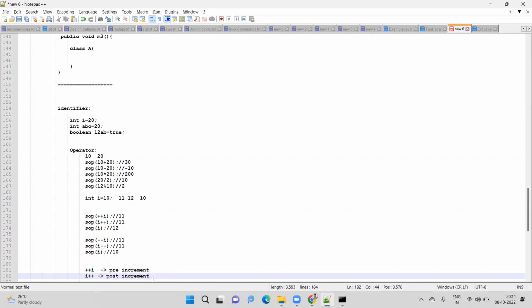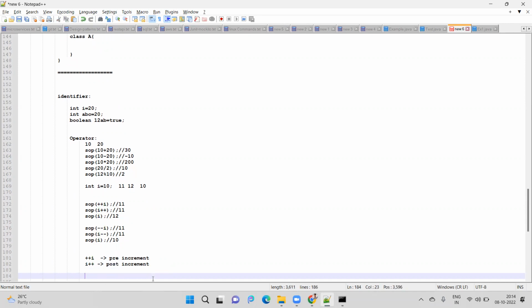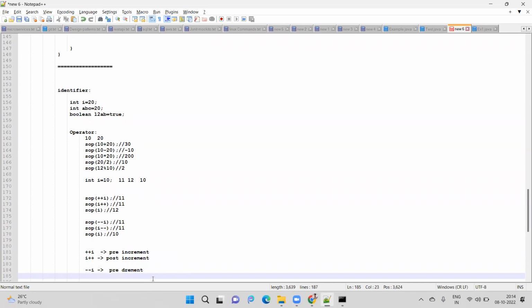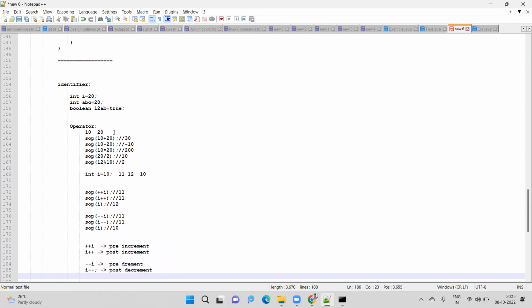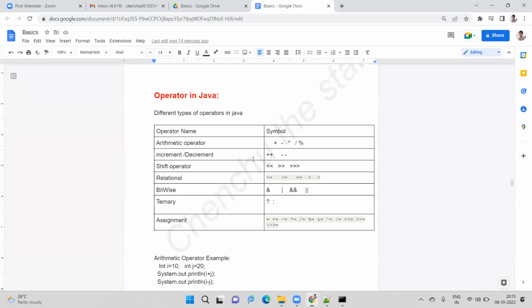Post means afterwards. Next, minus minus i is a pre-decrement. This is post-decrement. Okay, these are arithmetic operators, the increment and decrement operators.